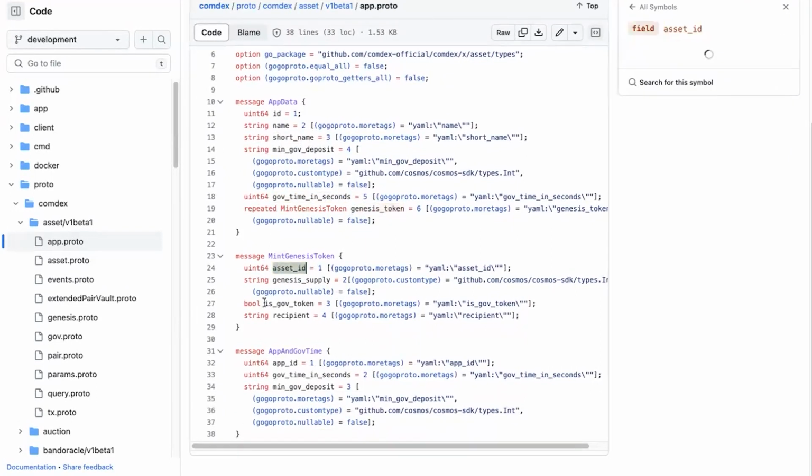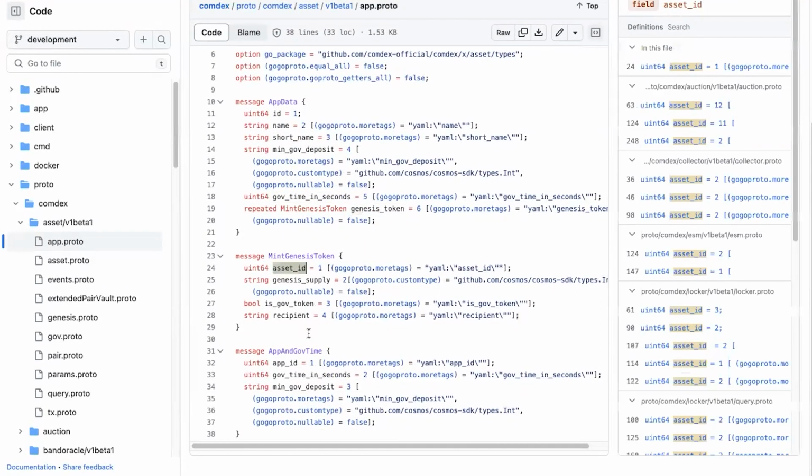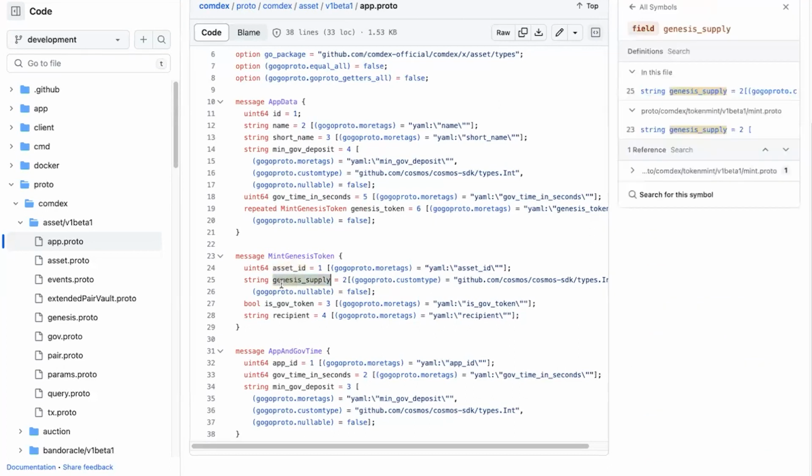In Genesis token, we have an asset ID. For example, Harbor has its own governance token, Harbor. So we need to first create the asset and then define it as a Genesis token. Sorry, my mistake, Harbor.